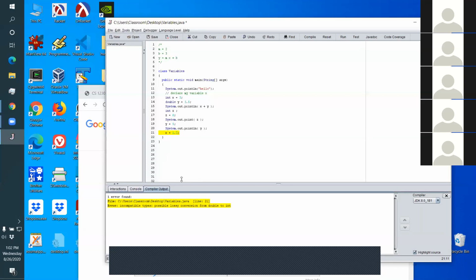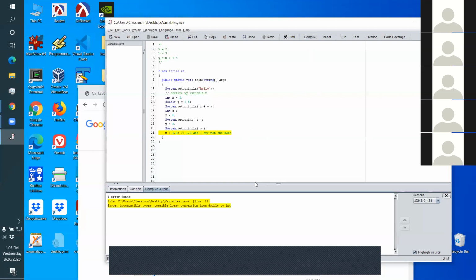Now, it's not saying you are losing information because there's the special case of converting 1.0 to 1, which technically is not really a loss of information, but it's still converting it from a double to an integer, and Java refuses to do it, okay? So from the point of view of Java, 1.0 and 1 are not the same thing. So Java's not going to convert 1.0 to 1. It won't make that conversion.